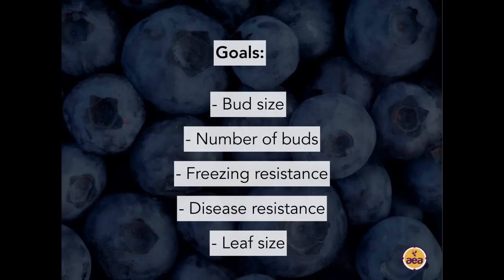But what happens is the urea is absorbed by the leaf and it's rapidly moved into the bud, and it actually remains in the bud in the form of urea. So there's not a lot of metabolic activity happening inside the bud, similar to what there would be in a leaf. So the urea does not get converted to nitrates or to amino acids. And as a result of that, urea, if you recall, has a very high salt index, similar to sodium and potassium. So because of this very high salt index, it has the characteristic, again, of lowering the freezing temperature.